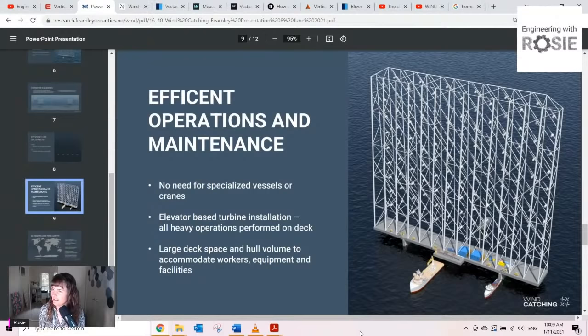So my comments for wind catching: all of the details seem a bit weird. If I were them, I wouldn't be making it so big to start with. Maybe this is just their artist impression of where they want to be in 30 years time, and their first unit will only have 4 rotors in it. That would seem like a more sensible size to start with, because they're going to learn so much. I don't see it written on this presentation, but somewhere they've said it's going to have a 50-year design lifetime.